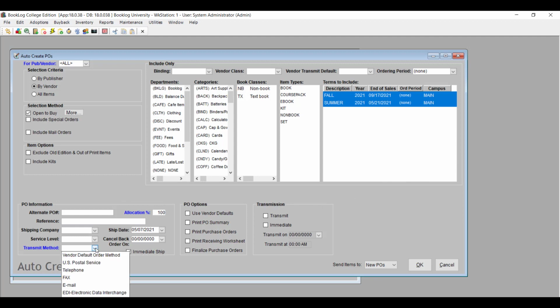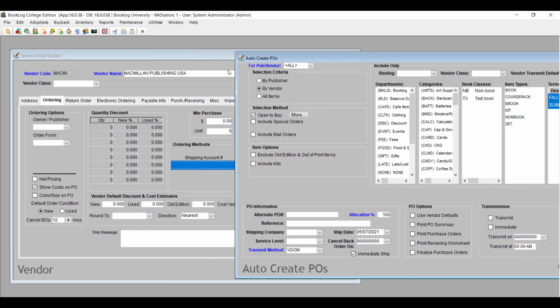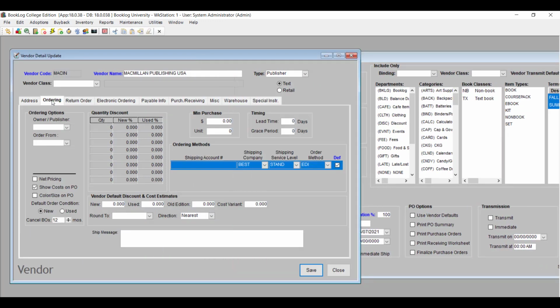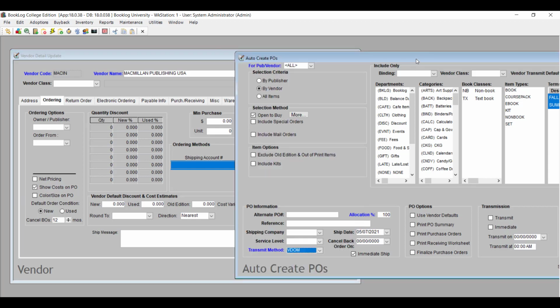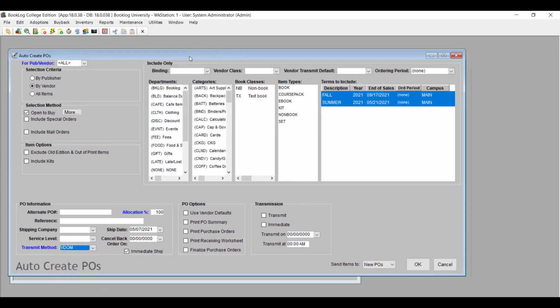Another change you'll see in the Auto Create POs window is the option to use any vendor's default transmission method when creating and sending out your POs. When you select Vendor's Default Transmission Method, Booklog will generate orders for every vendor based on the order method you specify here. But you can also use those settings to group your orders together.